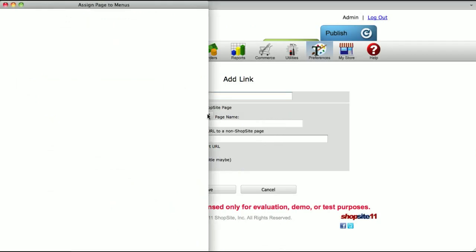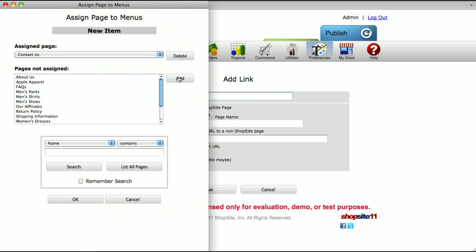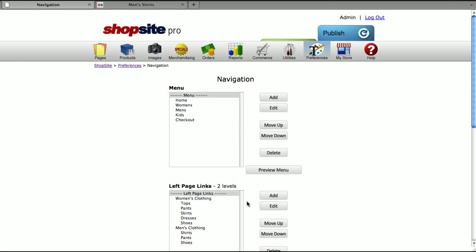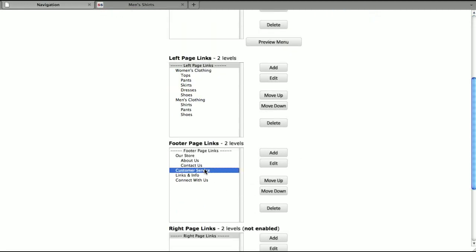Now these menus do take a little bit of time to set up, but you only need to set them up once. You can go back in and change them, but once your menus are set up, you don't have to worry about them again. They're going to be on all of your store pages. They're going to be in the cart, on the search, on the more information pages. They'll be everywhere, so you just set them up once.